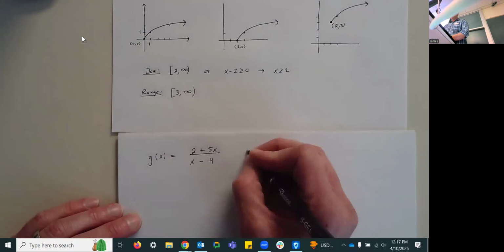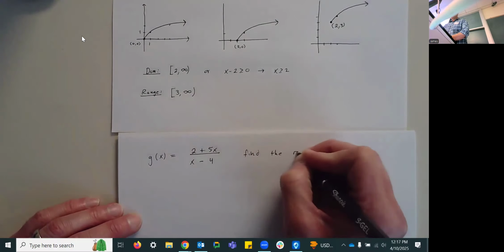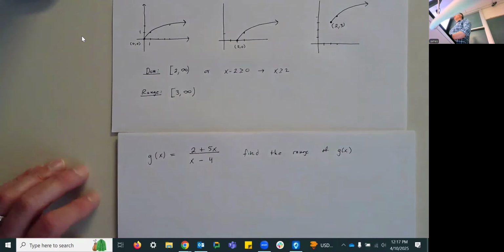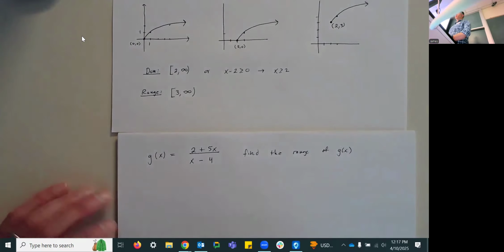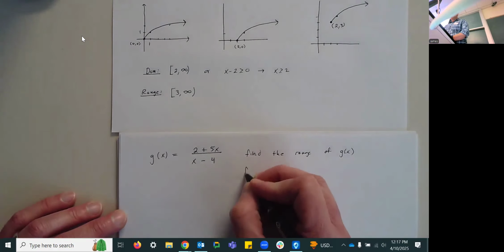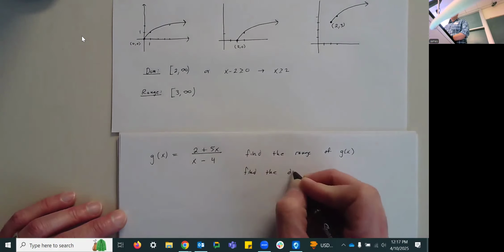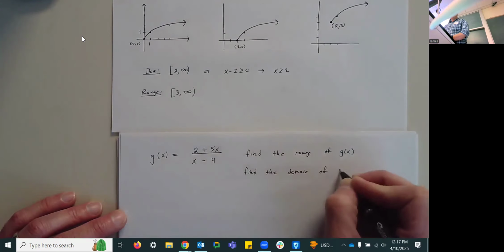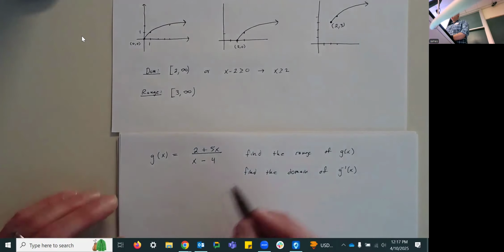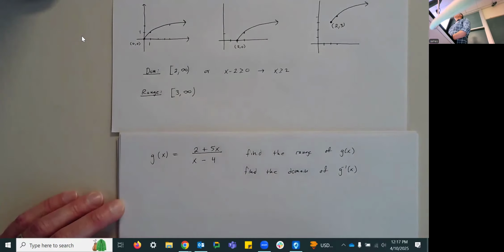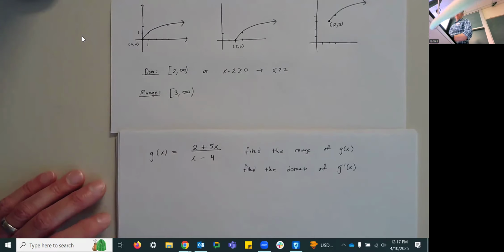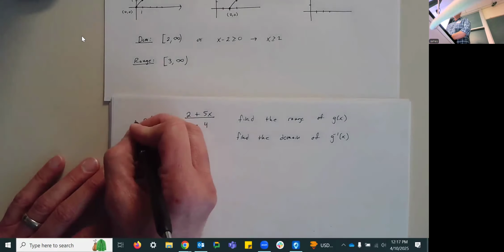And if we're trying to find the range, unless we're already given the graph or can access it easily, there is another method that doesn't require anything. Well, it doesn't require any graphing, I should say. So to find the range of g of x, we're instead going to find the domain of the inverse function. That's the other way we typically talk about finding the range. So to do that, we have to find the inverse function first. Now, this does depend on the function being invertible. This original function is invertible, although showing that's probably not what we need to spend our time doing.